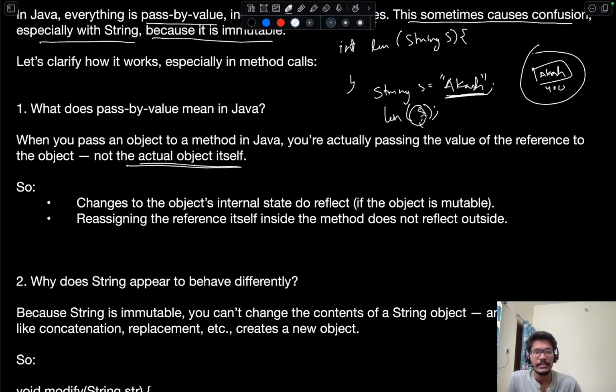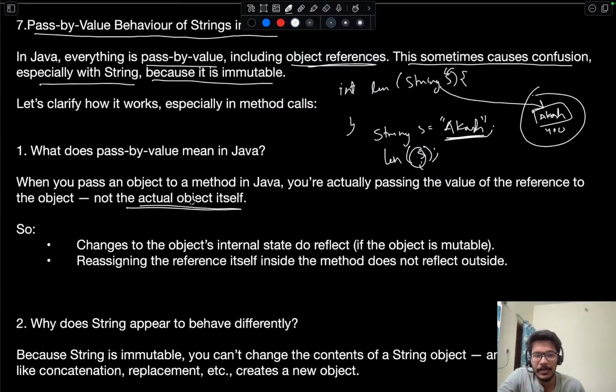Then 400 is passed here, pointing to the address 400, Akash. So everything that we pass in a method in Java is passed by value, and what is being passed is the reference of that object.